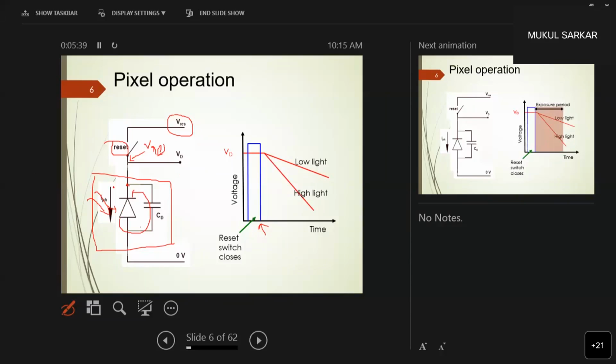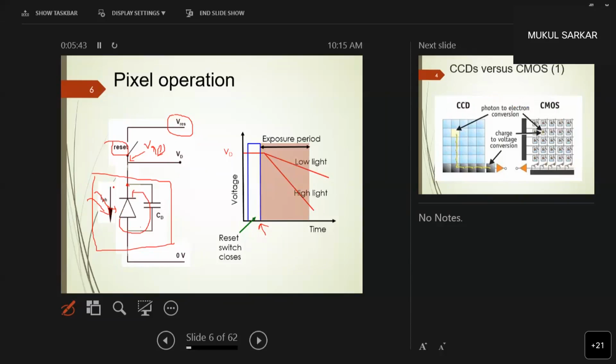At what point should you measure the signal? We define the point at which we measure the signal as the exposure period. So the exposure period is a fixed time at which we measure the output voltage VD, and you see that the output voltage is substantially higher if the incident light was very high, whereas the output voltage is lower in case the signal photons were low in the environment.